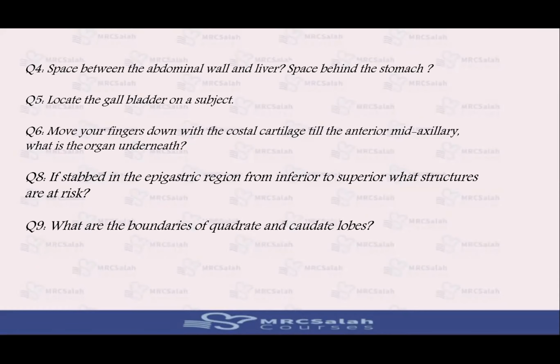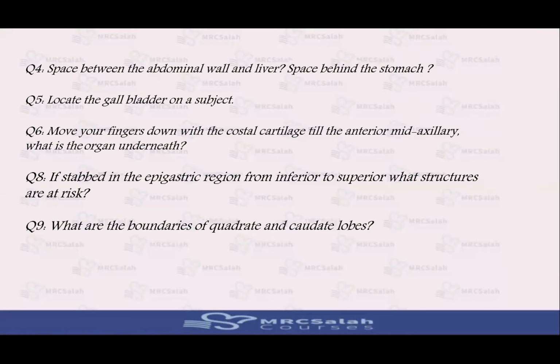Okay, Dr. Abdulrahman, the boundaries of the caudate lobe. Lateral, the inferior hepatic artery; superior, the portal triad; lateral, the fissure of the ligamentum; medial, the fissure of the ligamentum venosum. Again, please. Superior, the bare area of the liver. Inferior, the duodenum.